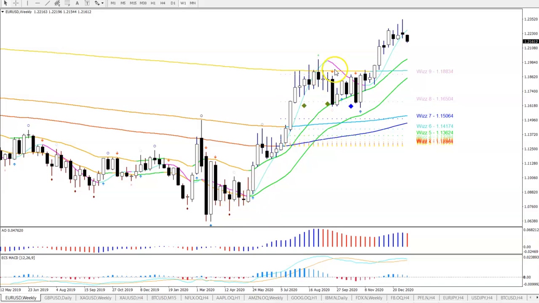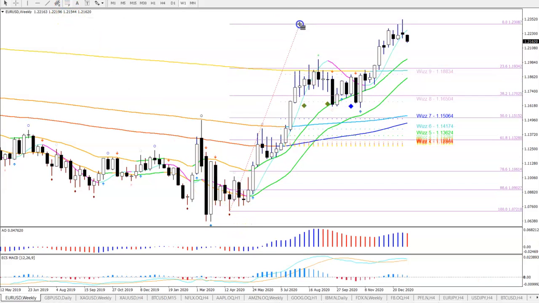We had some flags in between here, a triangle here basically, and here a flag, and here a bigger flag. And now we're getting some hidden divergence, or not hidden, but actually some smaller divergence on this weekly chart. Plus the candlestick patterns. I think we're looking at a potential retracement of this uptrend here on the weekly chart. Let's put the fib on this.